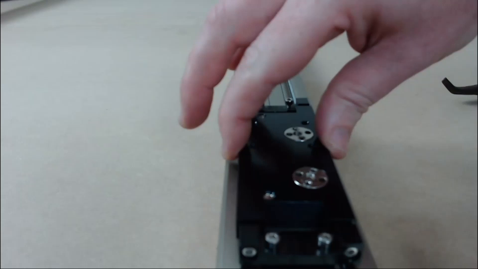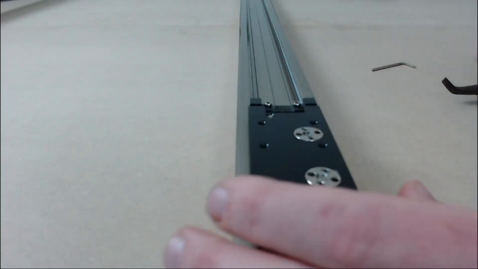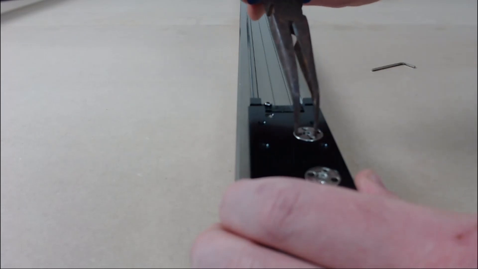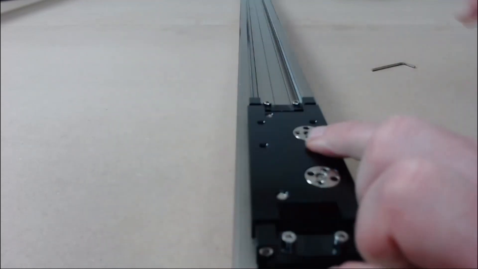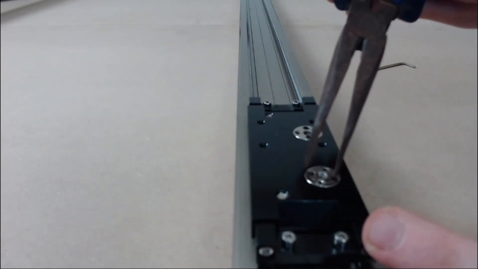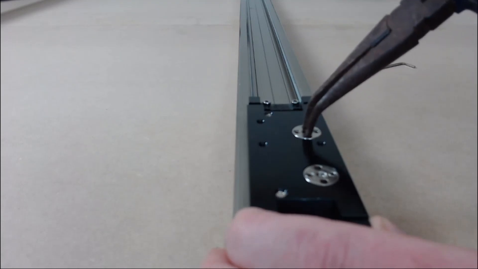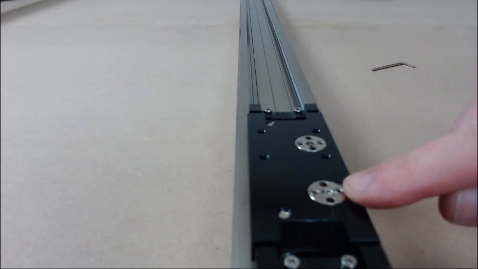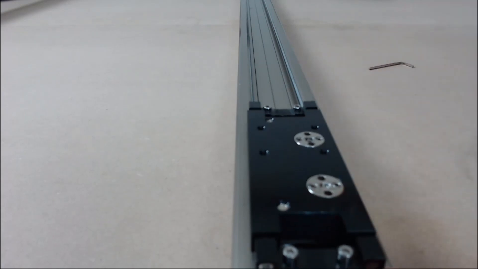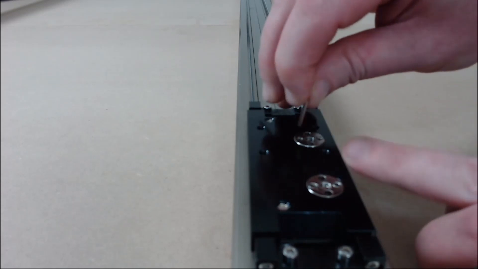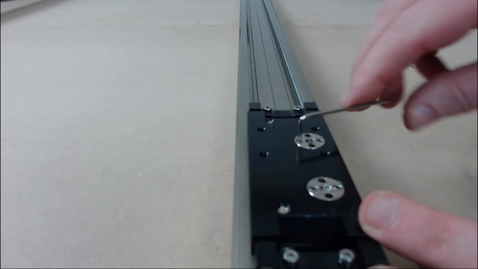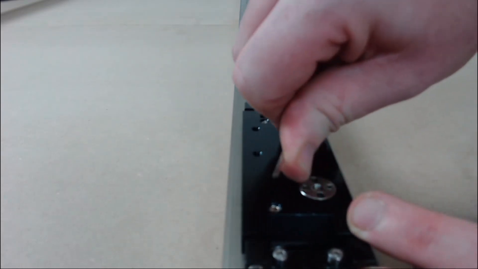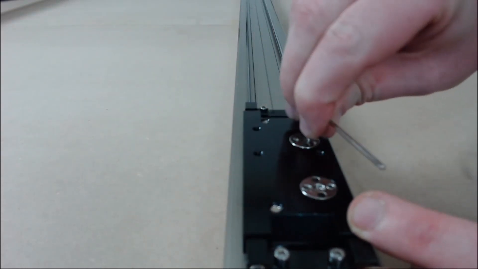So once it's inside the rail because we don't want it to slop around, we now turn these until the center line is a bit closer and it starts to grab on the edge of the rail. We want it to be able to run freely up and down the carriage nice and smoothly. And now to tighten these cam nuts in place we'll need a smaller allen key and tighten the two small nuts on the outside of the top of the cam nut and tighten them down and that will lock that in place.